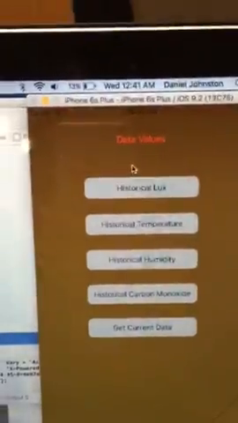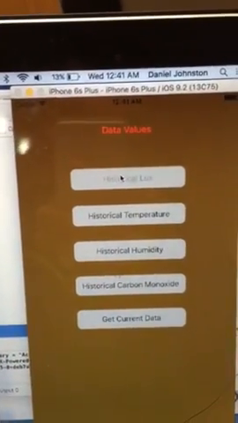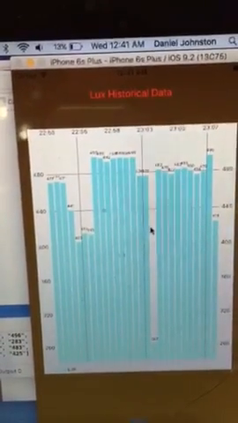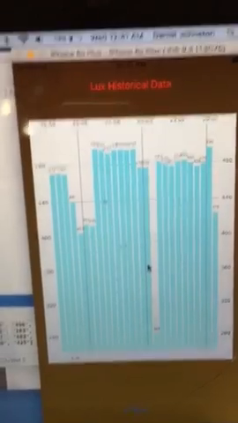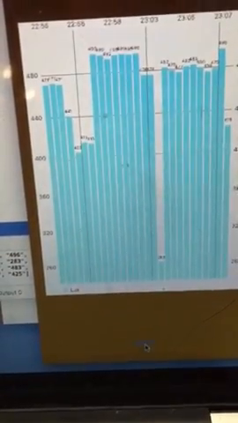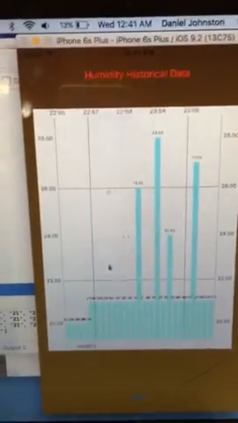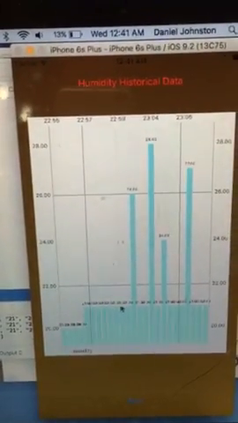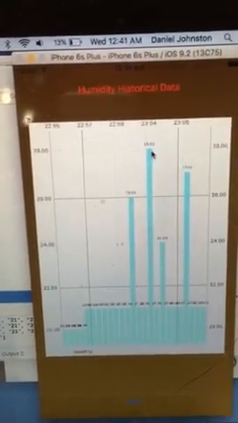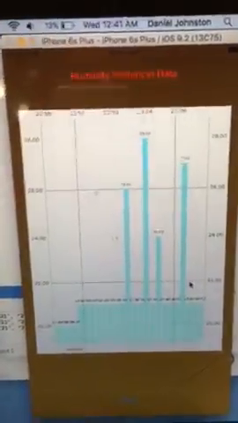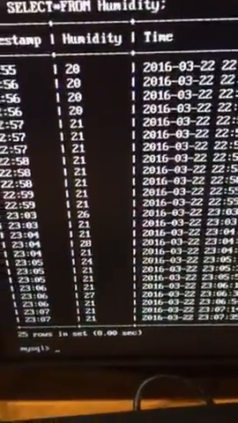Oops, we're trying to do humidity. As you can see, it's around 21, shoots up to 26, there's the 28. And you can check that's the same.